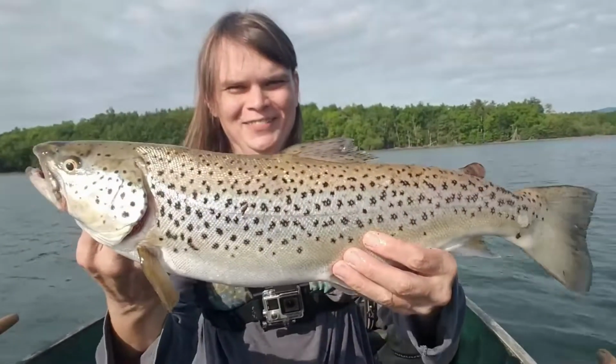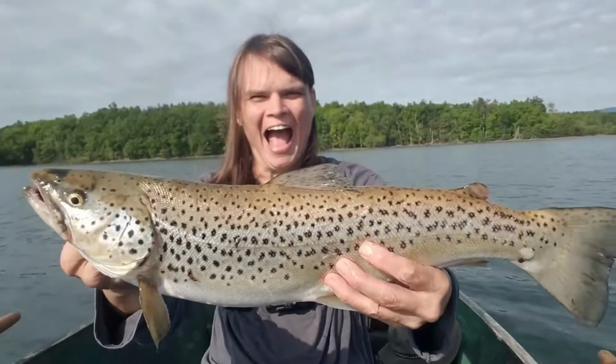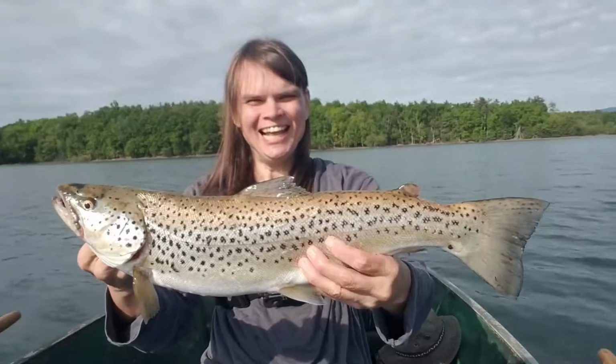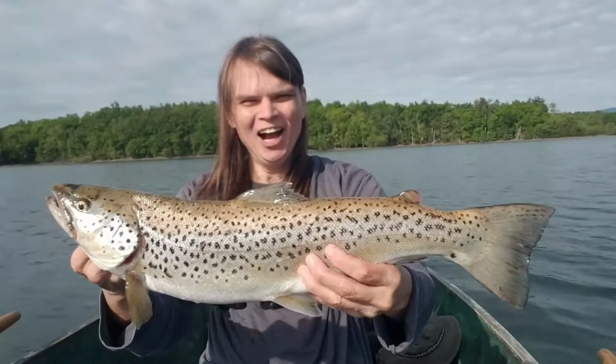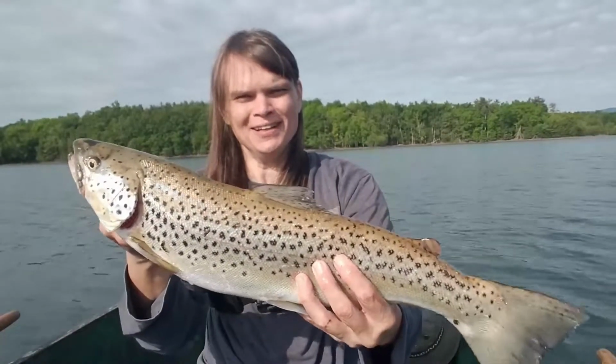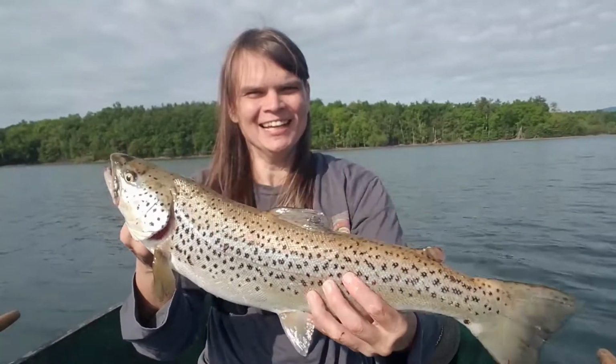We just got a really big trout today. All right. So this guy's going in the bucket, and we're going to see if we can get a couple more nice big trout like this. This is Ashokan Reservoir fishing.